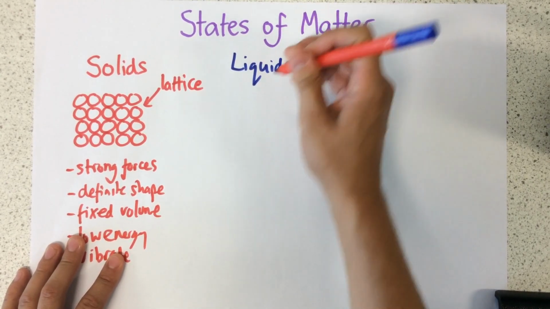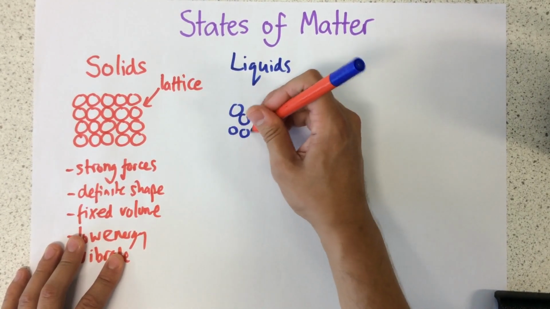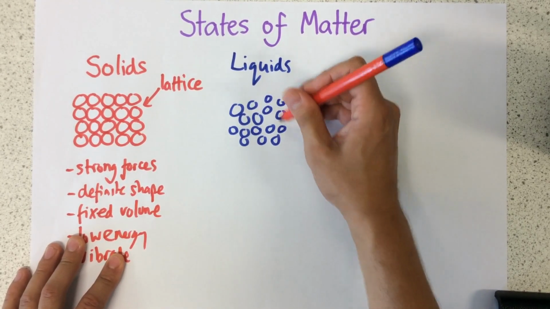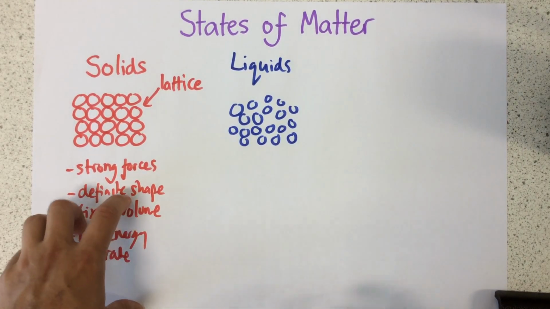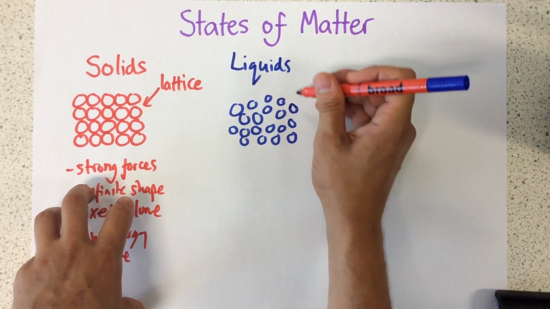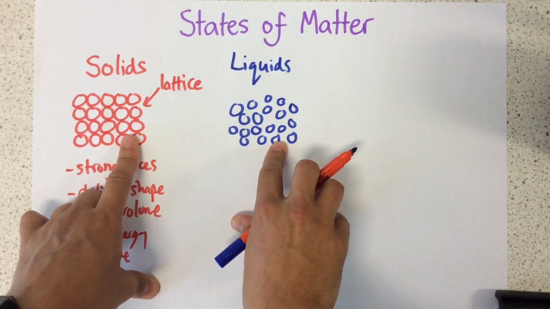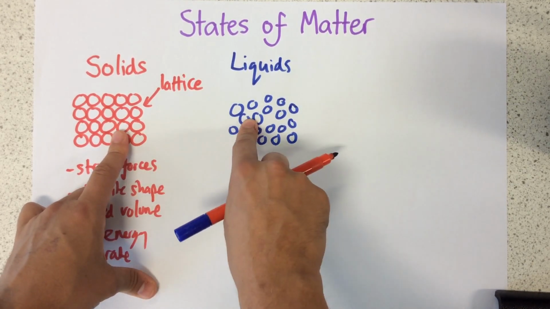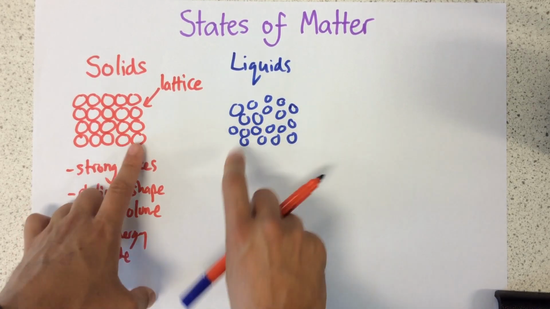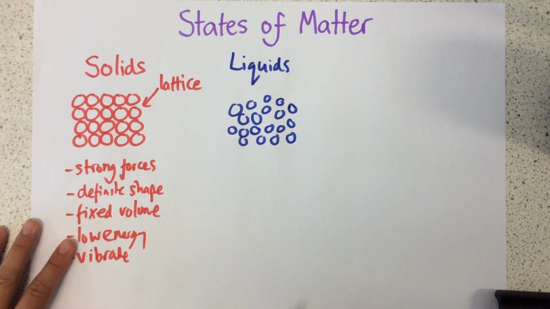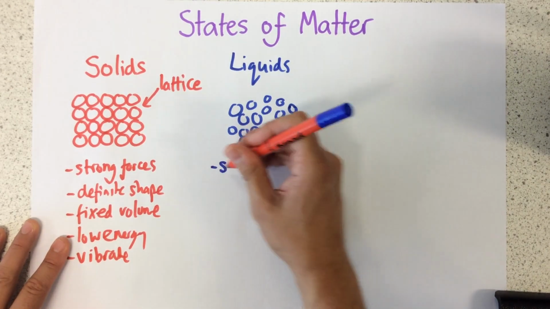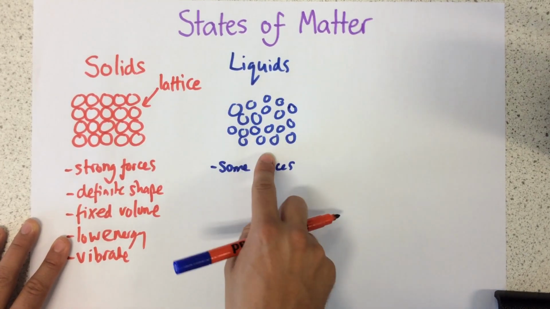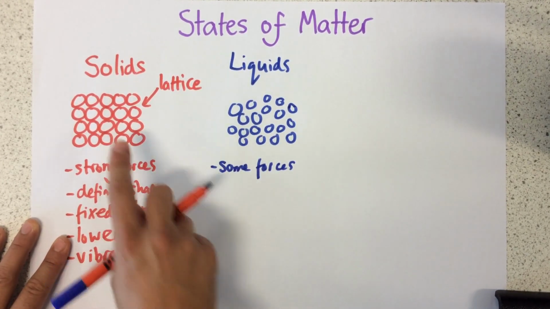So again, I'm going to draw the particle model to show what's going on in liquids. So, as you can see, they're not in that kind of uniform shape as before. Now I know I haven't done this perfectly, but these circles are meant to be the same size because if a substance melted, for example, these particles wouldn't change size. I just haven't drawn it perfectly. So there are some forces between the different particles, but much weaker than the forces between the particles in solids.